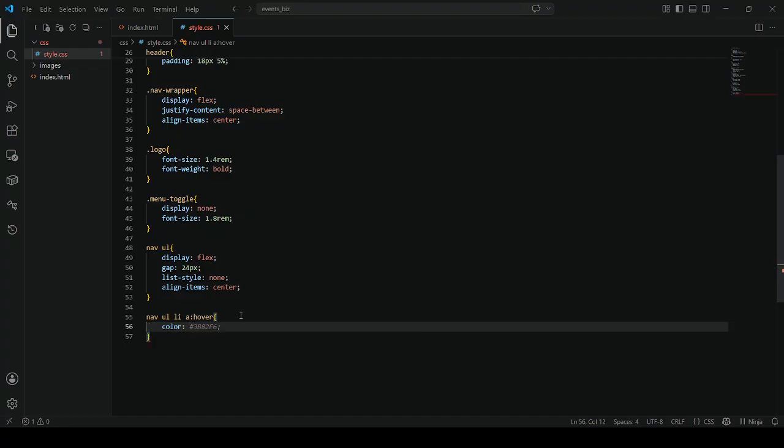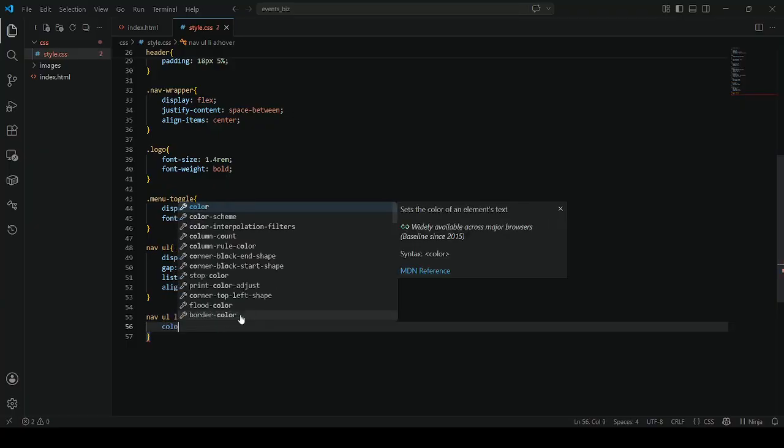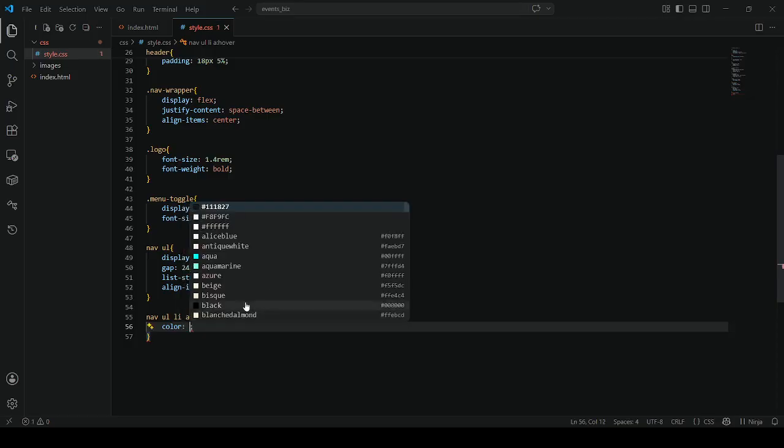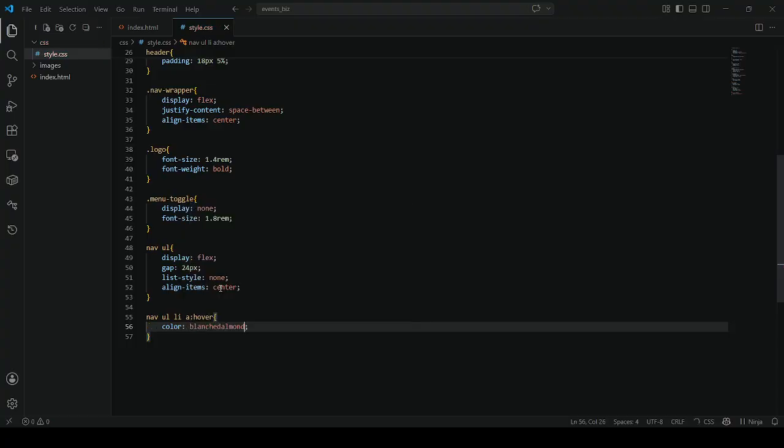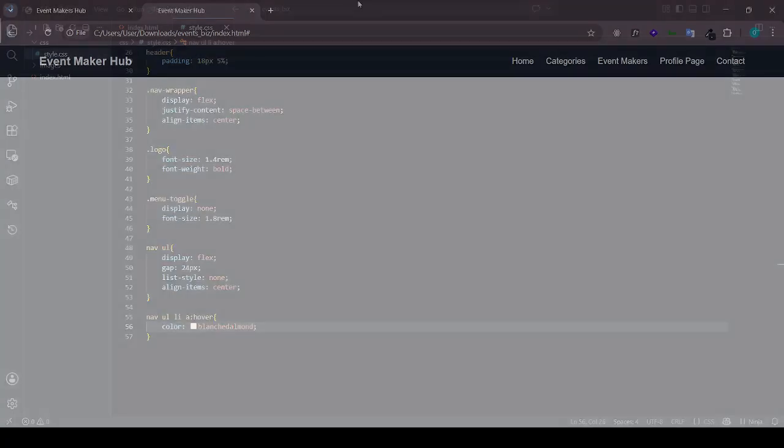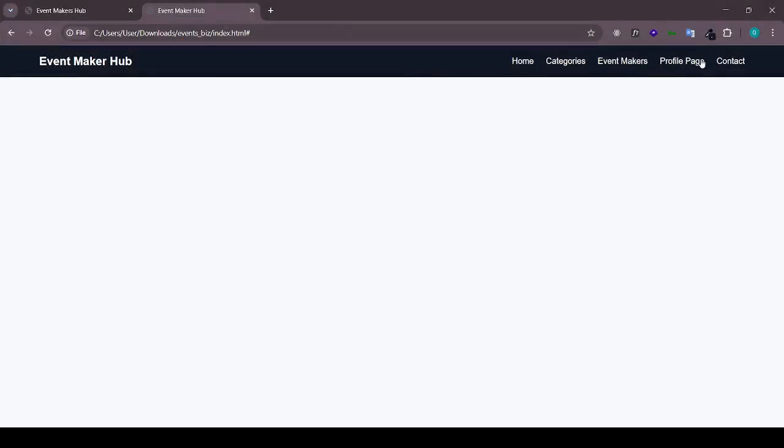I'm looking for suggestions. This is the time I even need AI to suggest colors. So let's look at what we can use. Let's make use of this color. When you hover, you can see we've not yet hovered, so let me refresh. And see, when you hover, the color of the menu changes.